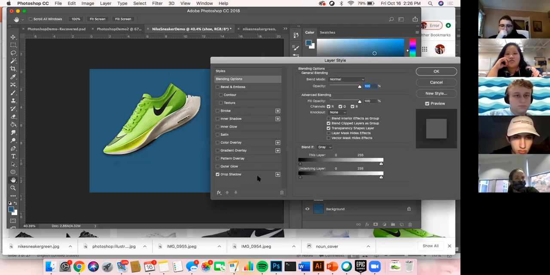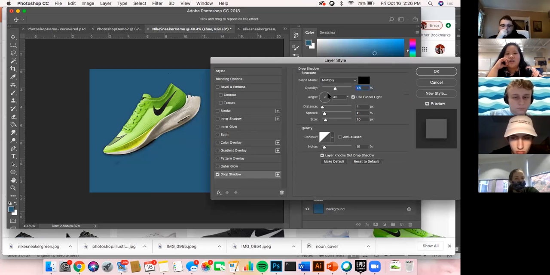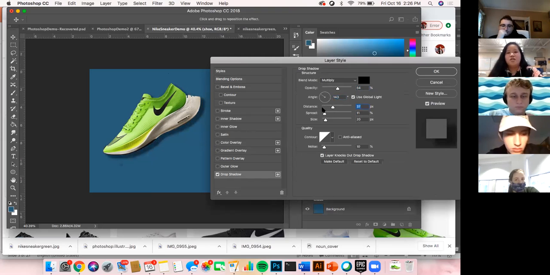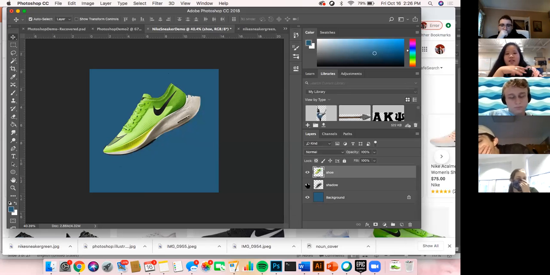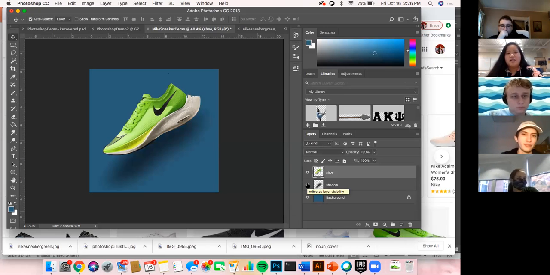So it's less controllable. If we go to the drop shadow menu, you can change the angle of it, and the opacity still, distance, but it's still uniform with the shape of the shoe. So with the one that we just made, it's a lot more faded out. It's definitely, I would say, a little more accurate. I would use the drop shadow in the layers menu to do things like maybe for text where I just wanted to make it pop out.